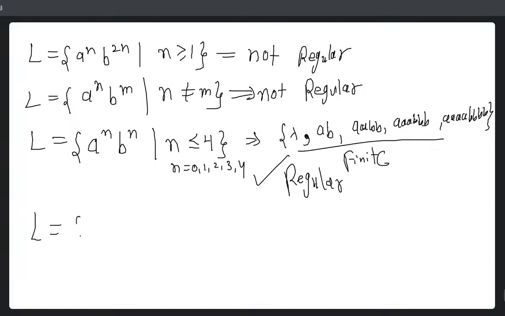Now L equals, here we write A raised to n, B raised to n, C raised to n, in this manner, if you increase the number of inputs to A, B, C. Here n is greater than or equal to 1, meaning the number of A's equals the number of B's equals the number of C's.